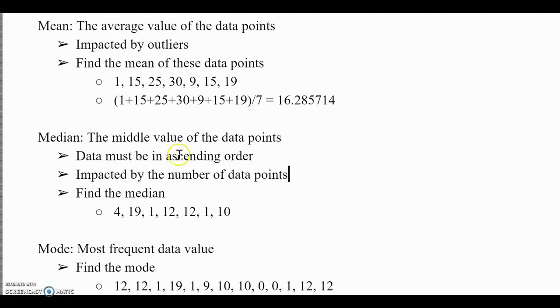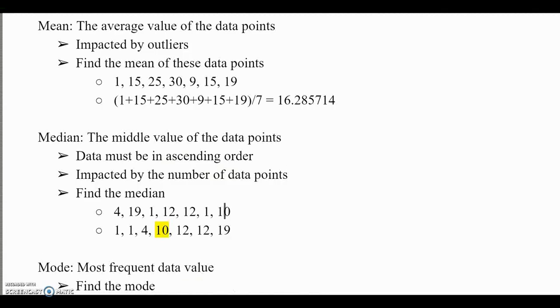Now, I'd like you to find the median of this data set. Pause and try it for yourself. First, I relisted the entire data set in ascending order, from lowest to highest. Now I found the middle point. Since there were exactly 7 data points, it was easy. I find the 4th data point, which is just 7 plus 1 divided by 2. So now you can see there are 3 points on either side of this.